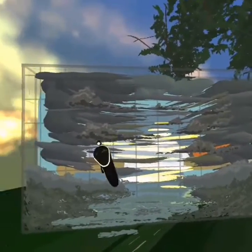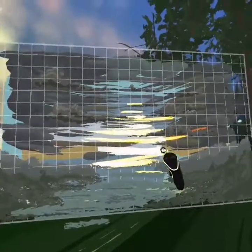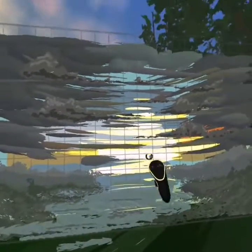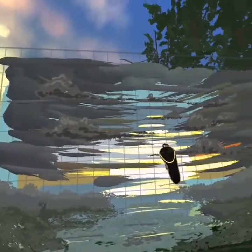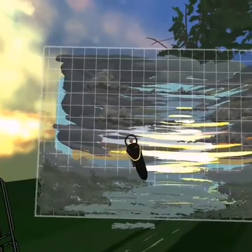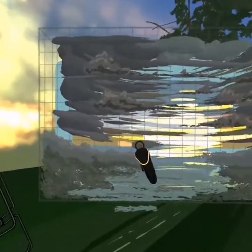Here I just did a bit of work on the sky as well. And what I noticed as well, when you draw on these virtual canvases or paper or whatever you want to call it, it does actually sink in. So you could draw something, and when you look at it, it looks on top of what's already there. But then when you come back to it, say, in a few minutes, it's kind of gone below the surface. So it kind of gives an illusion of depth as well, which I think is quite good.